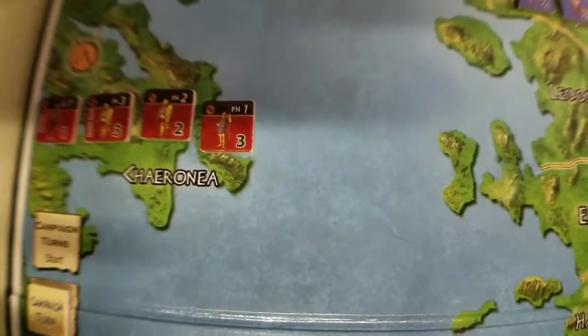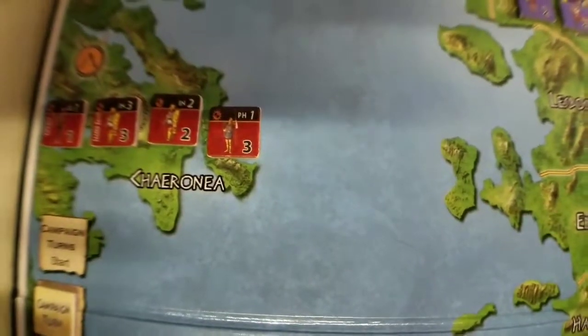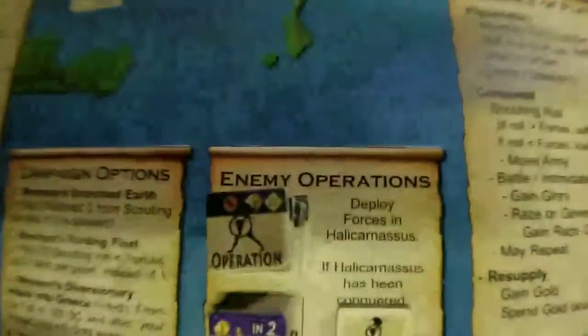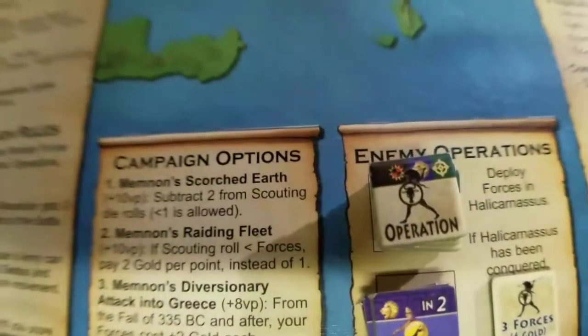Caronia, or Sharonia, or Caronia. I'll say Caronia myself, so. He's going to go ahead and roll 1 die. Now, I'm implementing all the campaign options.